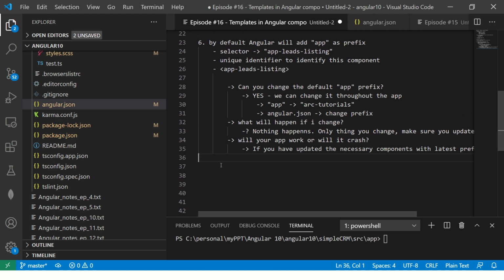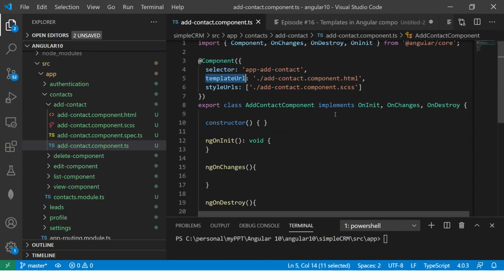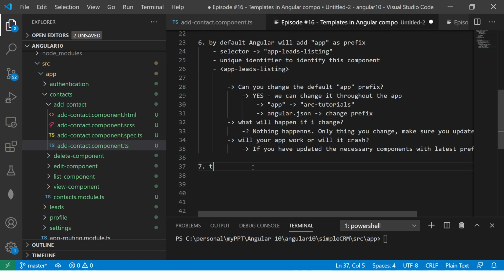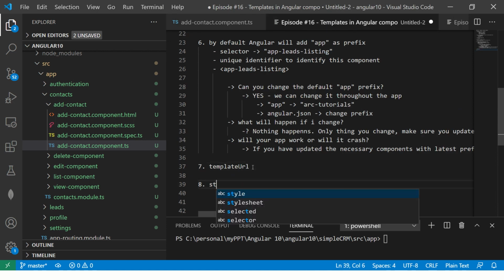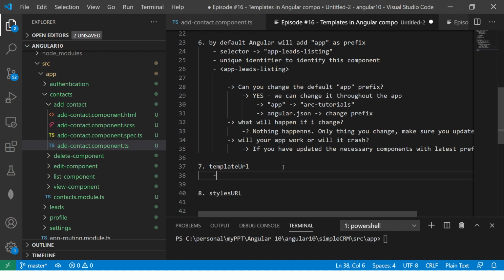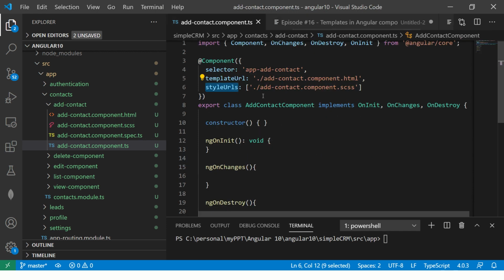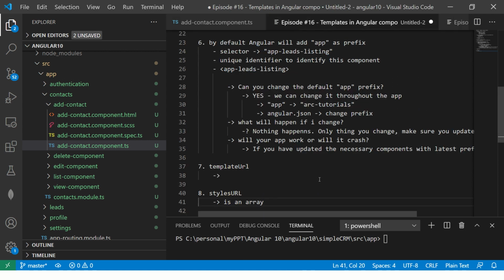I will continue explaining in detail. The next thing that you would see in your component.ts is templateUrl and styleUrls. This is extremely important. Now see the difference. The first obvious difference is styleUrls is an array, which means it can take more than one styling.